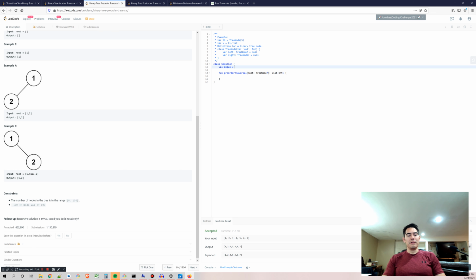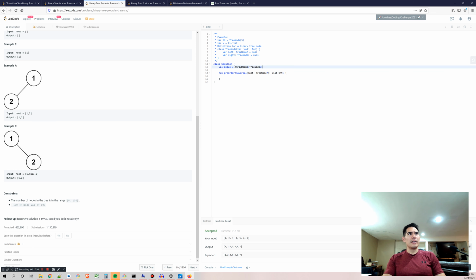So value queue equals ArrayDeque containing type TreeNode, the nullable type TreeNode as the type variable. Capitalization camel case looks good.